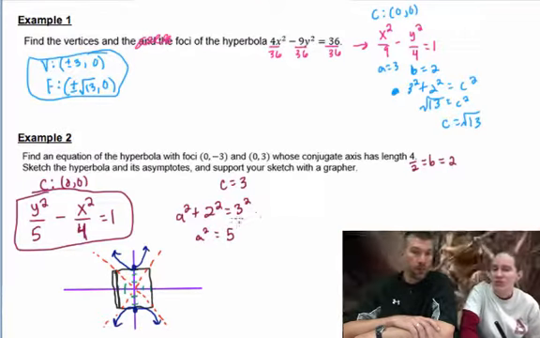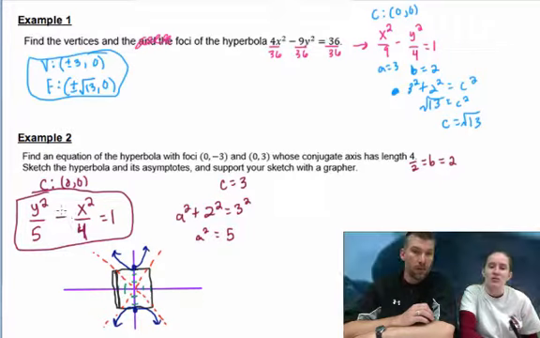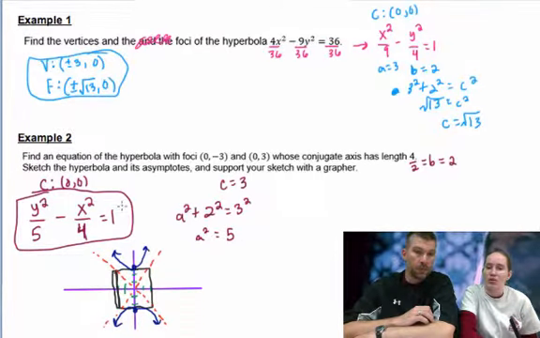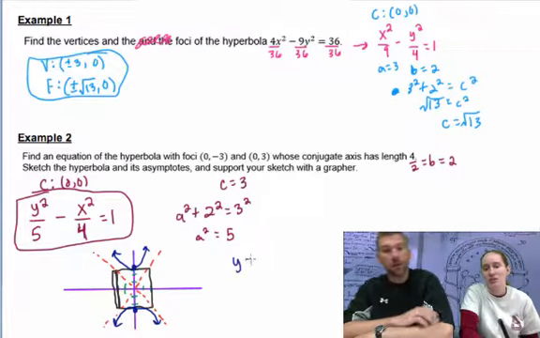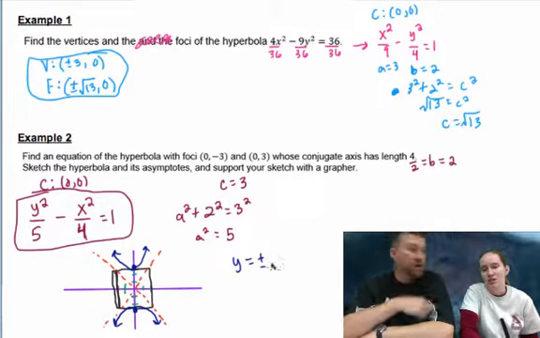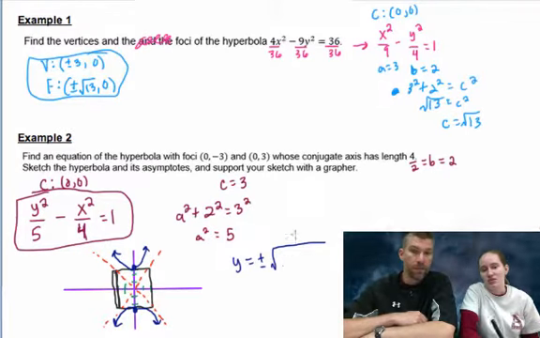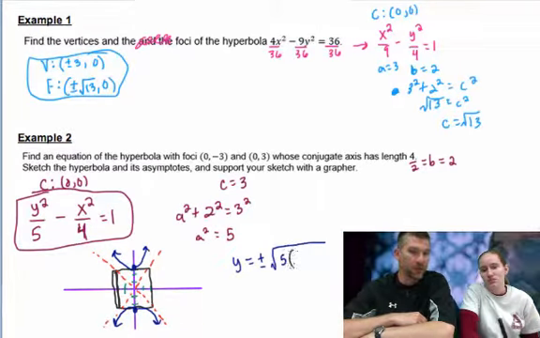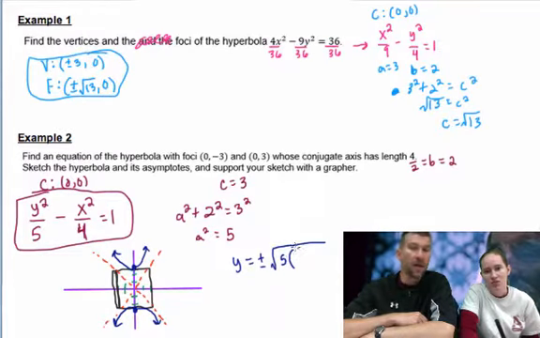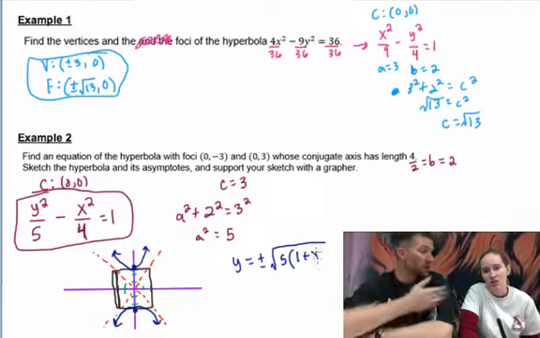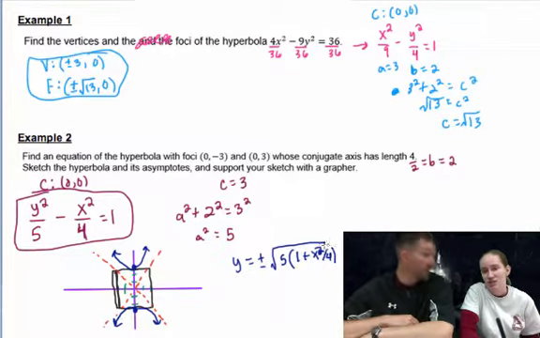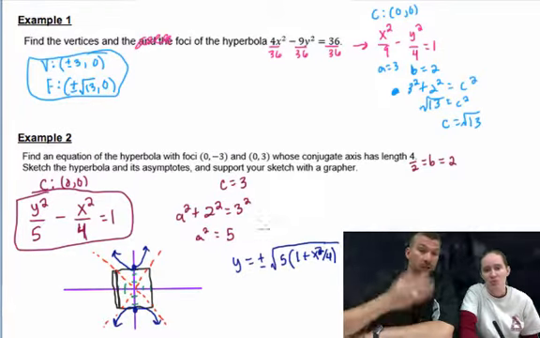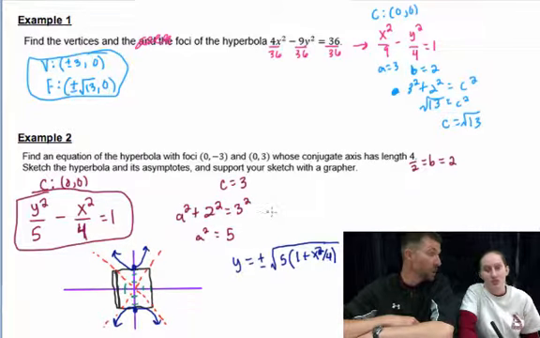If we were supporting with our grapher, if you have an 83 or 84, you'd have to add x squared over 4 to the right side, multiply by 5, and then take the square root. And don't forget, you're going to do plus or minus on that. It graphs a little bit strangely when you do this, by the way. But if you've got the Inspire, if you've got the latest version of the operating system, which is key, as we've discovered today, then you can just graph your hyperbola right away, which is also really nice.